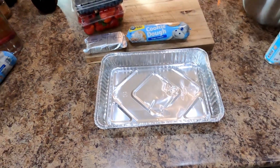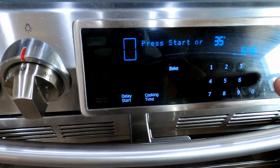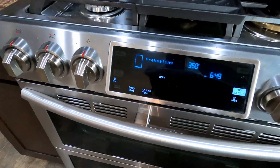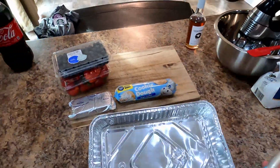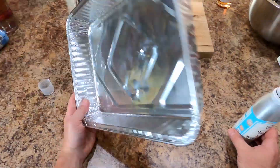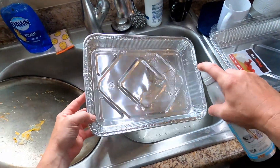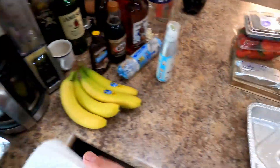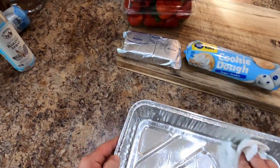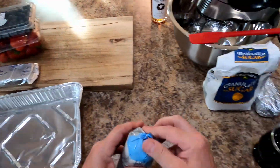Alright, here we go. We're going to come over here and get this oven at 350 — get that preheating. We're going to take some cooking spray. I couldn't find a round pan, but this is like a 12-inch pan, and we're just going to spray it. Don't mind if my kitchen's a little dirty — I just got done cooking something else — but we're going to wipe up all this excess grease.